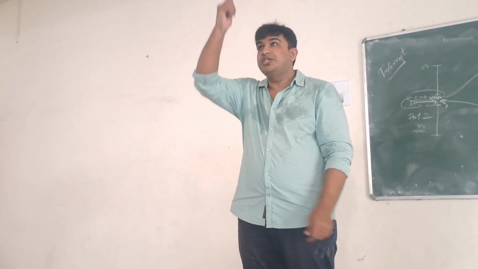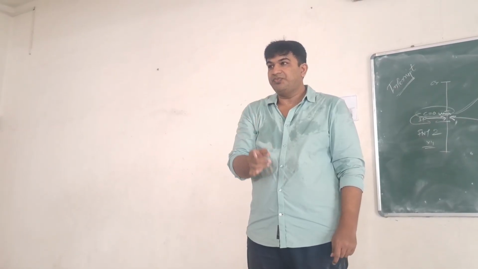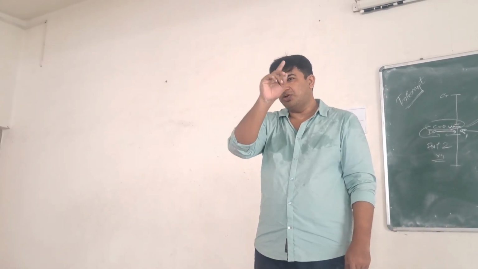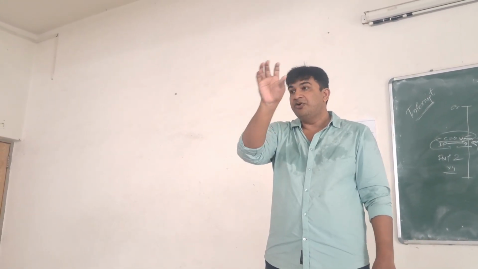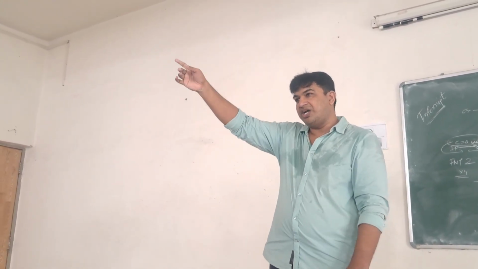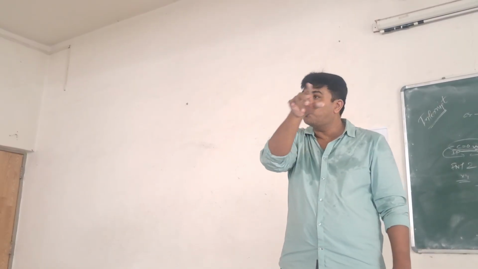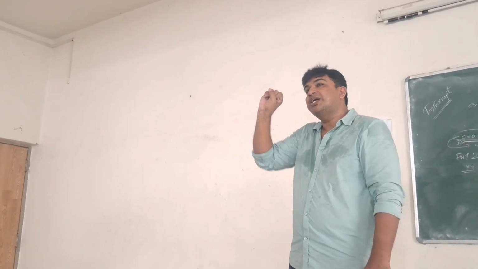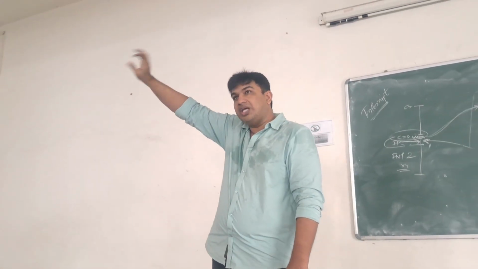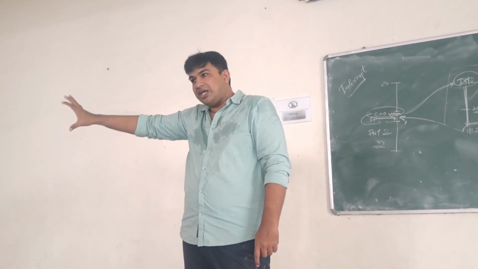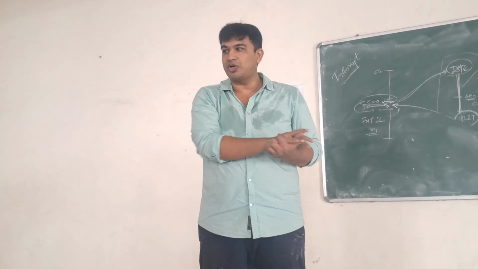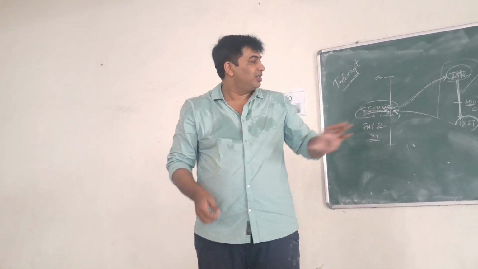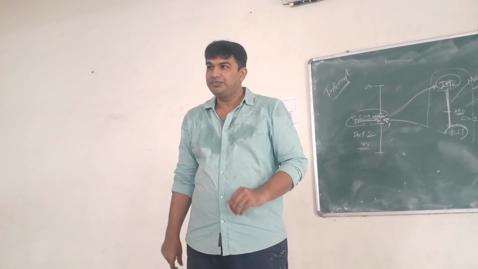Last and final time. This is my code, and an interrupt occurs. What happens? You push your flag, then TF and IF become 0, push your CS, push your IP. To fetch your CS and IP, you go to the IVT table. How do you go to the IVT table? Multiply the interrupt number with 4. You go to that table, find the 4 locations, and fetch them; that is the CS and IP. Go to that location and execute your ISR. When IRET comes, pop 6 values and you will be back to your original code. This is what happens. And these are your basic interrupts. Clear? Thank you.